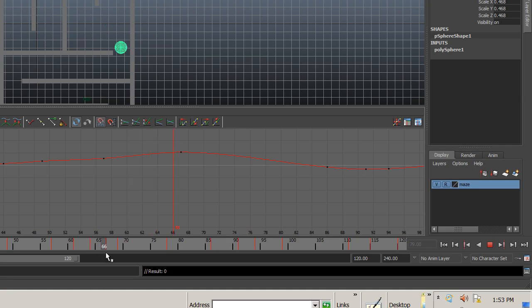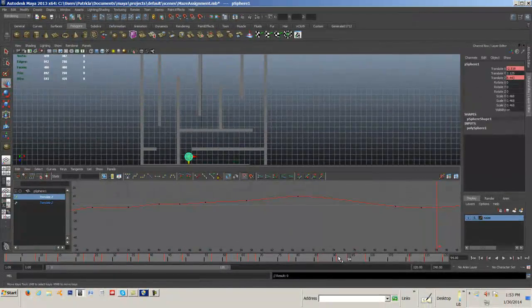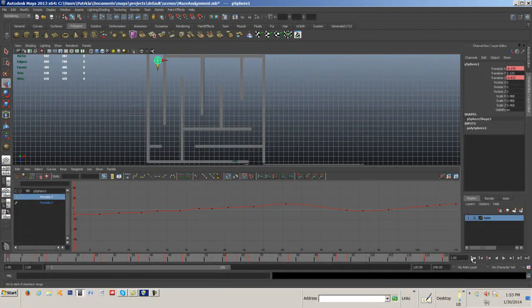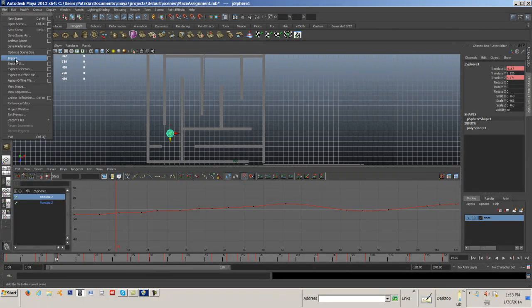Okay, so I'm down to the basic animation. And these may look like the keyframes you started with, but still you trained your graph. And you're going to be keeping some keyframes on your X that you don't keep on your Z. And the difference is the left-right movement versus the up-down movement. So one final pass to make sure all the left-right movement is fine. I'm not bumping into anything. Cool. Now I'm going to do the same exact thing to the translate Z.